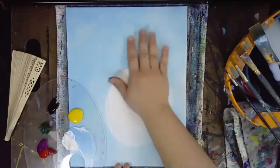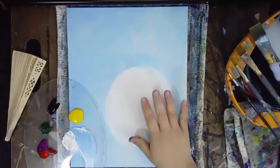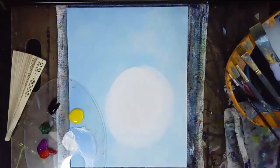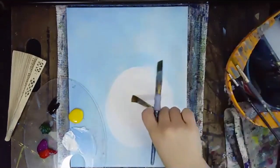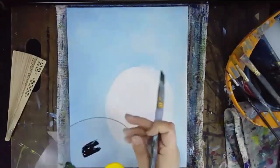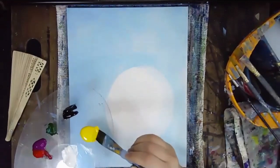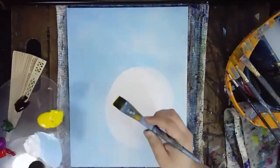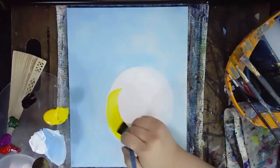Now, hopefully this is nice and dry. So what we're gonna be doing now is we're gonna be painting in our pineapple. We're gonna be grabbing our background brush, or if you wanna use your square brush, that's fine. Okay, so we're going to be picking up our water, adding that to our yellow, and we're going to be adding some yellow into our pineapple. So we're going to come in and begin to paint this in.